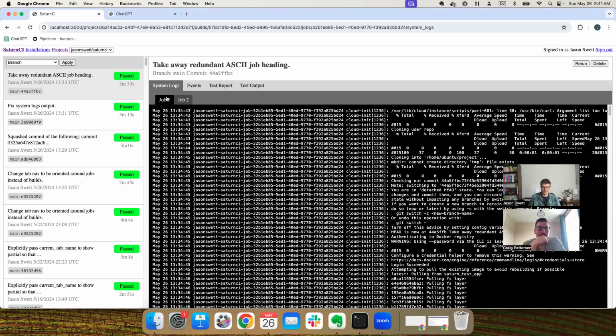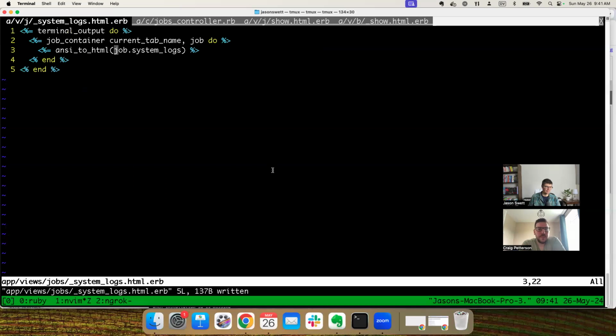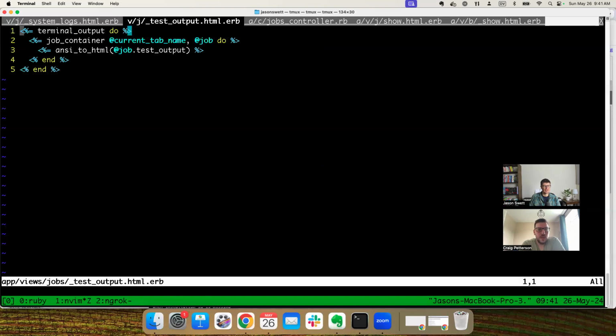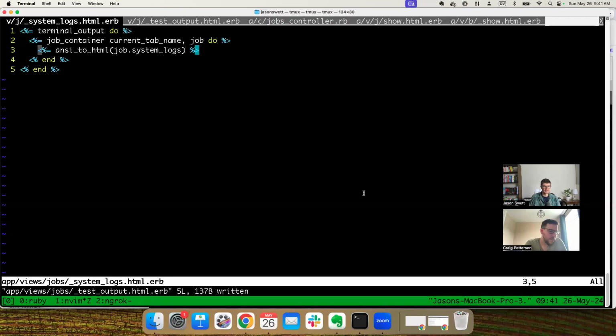Okay, so nothing changed, but I'm guessing that if I go here, it'll break. Oh, no, surprisingly, it didn't break. Oh, yeah, I see why. Test output, HTML, because current tab name and job, those instance variables still exist. Okay, and I'll explain in a moment why I'm wanting to do this.